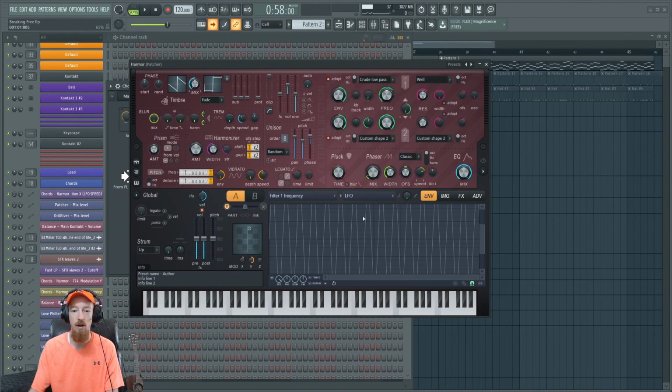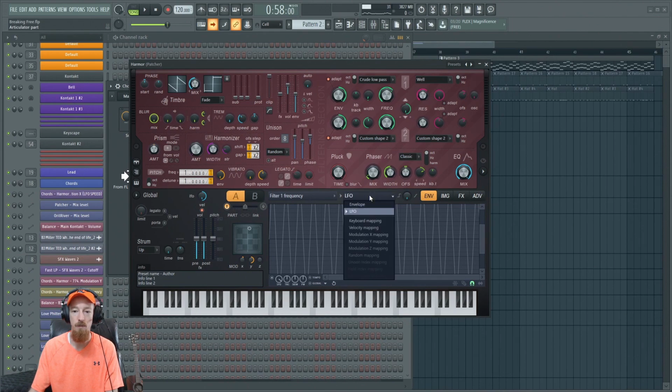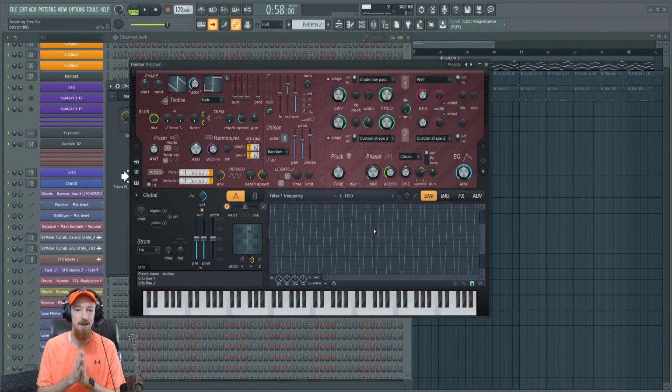Now in Harmor, I have it set up so that filter frequency 1, that's what I'm moving. So this is controlling this. And I have it set to the LFO. So the LFO is controlling it, and there's a couple things that are kind of funky to set up that usually aren't as difficult. This is a tempo synced LFO, and in Harmor, you have to do a couple special things to get this. So first, you got to turn the envelope on.